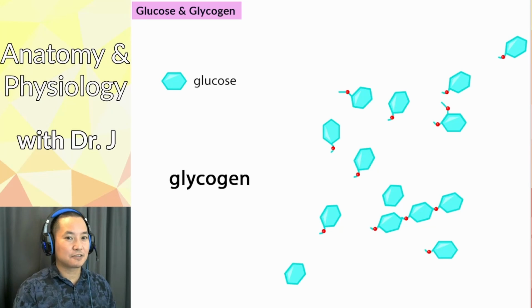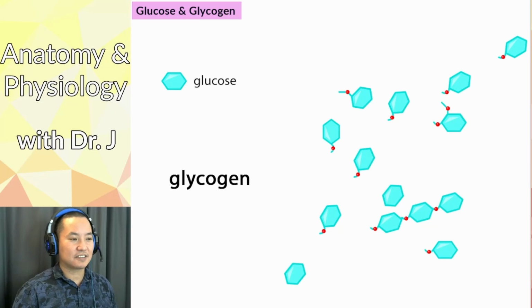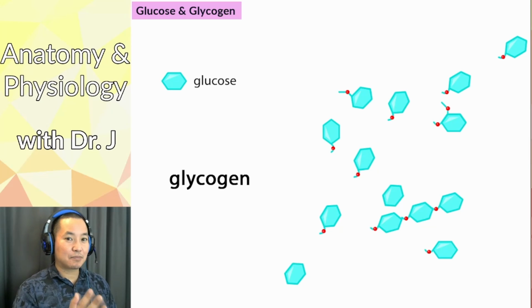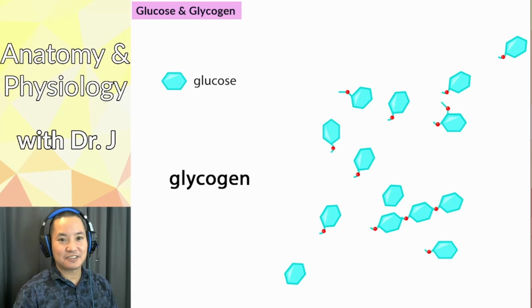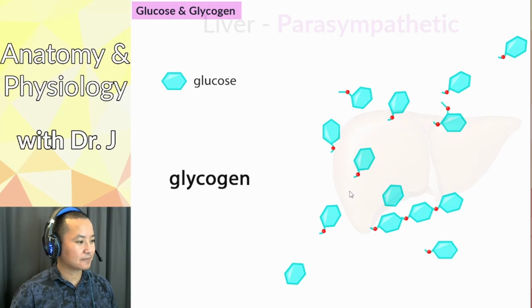And this glucose can now enter your bloodstream and be redistributed among the cells in your body. So the liver is an important storage site for carbohydrates, but if your body needs it, it can break it down to glucose. And that makes sense, right? Fight or flight, you're going to use up more energy. So instead of storing energy, you want to release it and do a stimulus package to your entire cells and just sprinkle all this glucose so that they can have energy. So this is why it makes sense you want to break down glycogen with sympathetic activity.